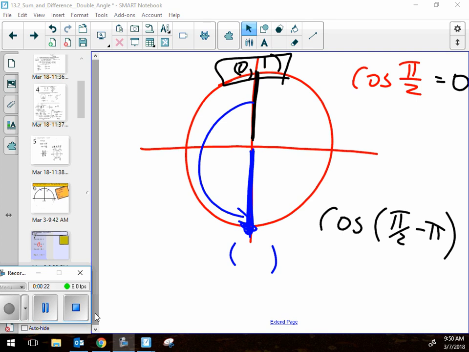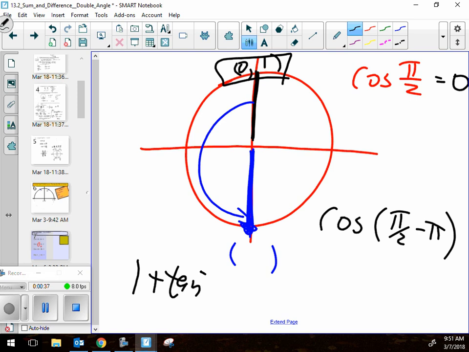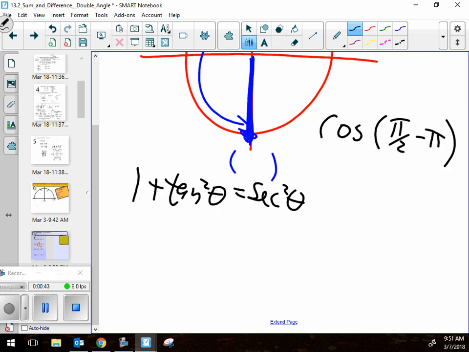And then there were a couple other ones that are kind of similar to that, like the one with the tan, 1 plus tangent squared. What's the one with the tan? Secant. It's what you seek. And then lastly, the one with the cot, cotangent, appropriate for Minnesota. One with the coat is cozy.